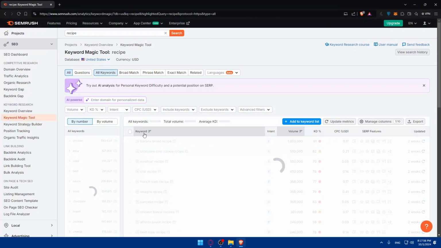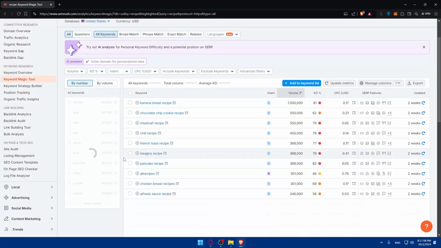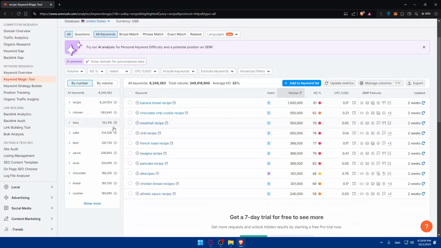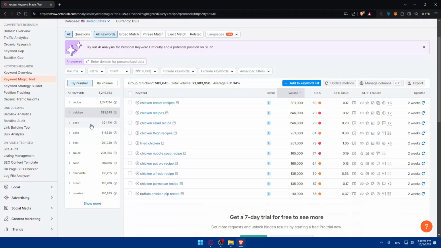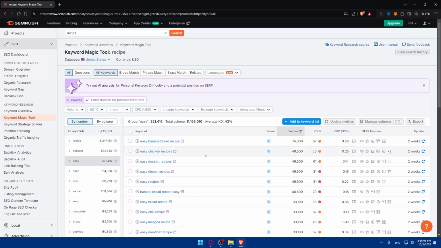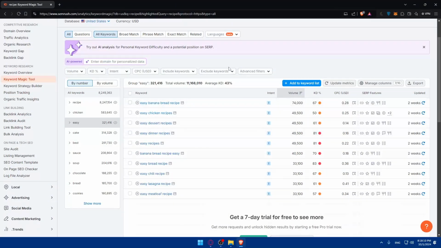You can see all the keywords in here again, and some of them will be easy. You can find, other than recipe, maybe just go and do something with chicken. For example, you find those keywords, easy, as an example, easy recipe or something like that. You'll find this KD. This keyword magic tool will basically give you something similar to the keyword that you entered, but some keywords with less competition.